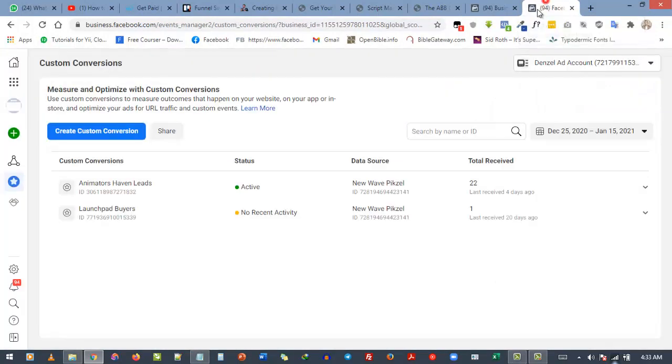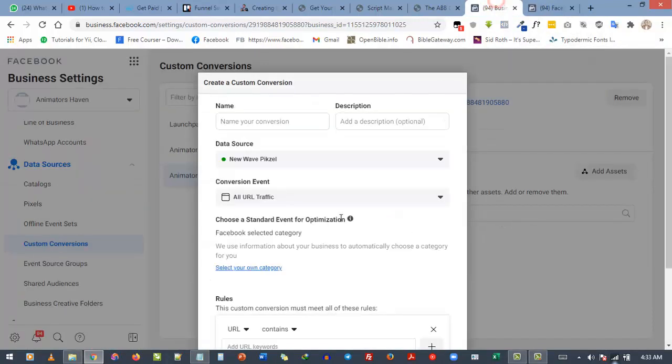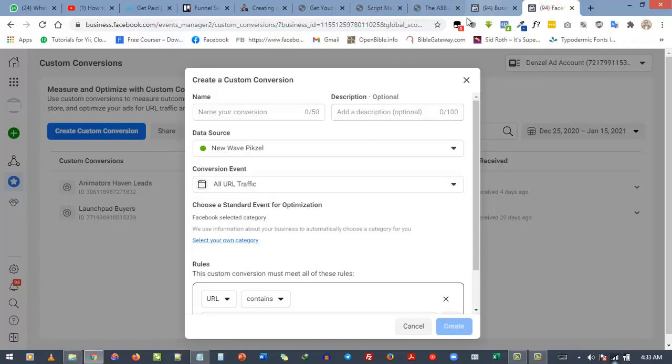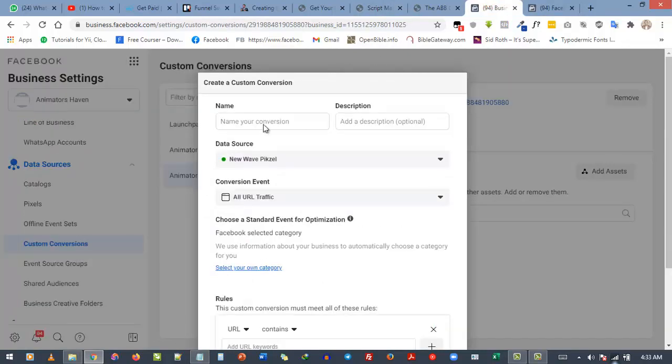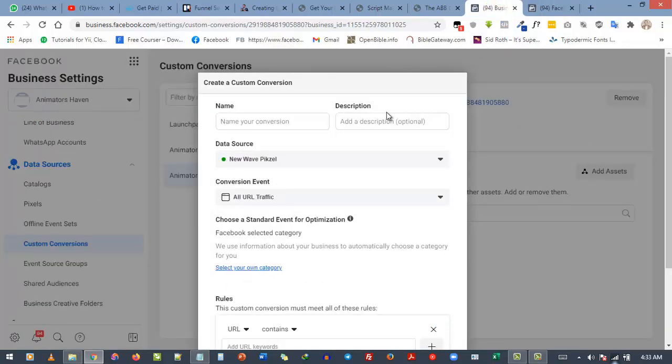It's the same thing that happens here when you click create new. Like here, you don't have all the different options to create. Here you have all of that. So you see, this one is create, this one is create. Same thing. You name your conversion, you choose a data source, your conversion events, and so on, like that. Same thing here. So we could use any of them. We could use the business settings, or we could use the custom conversion settings from the ad manager. So let's just use business settings.